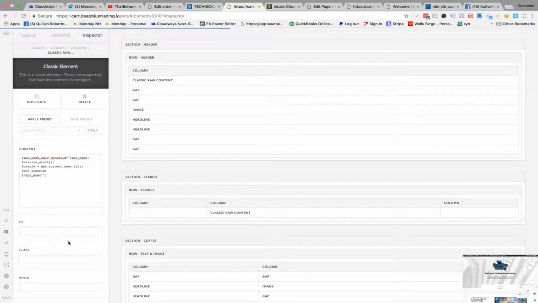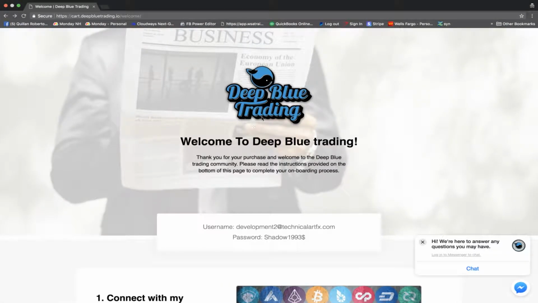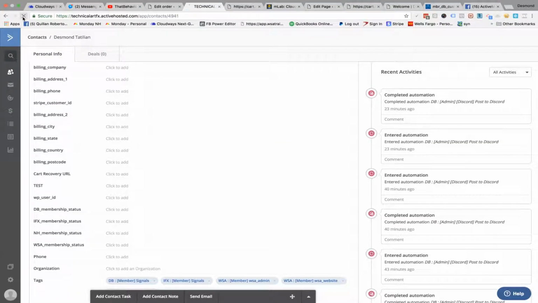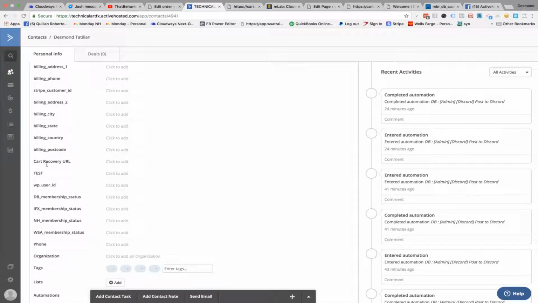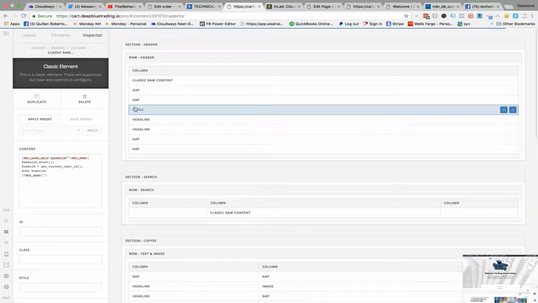So basically, this code fires as soon as this page is loaded. And as long as the person's logged in, which they have to be logged in to view this page, it'll push the WP user ID. And so you can see here the WP user ID is not filled in. Let's save this page so I know that it's actually there.